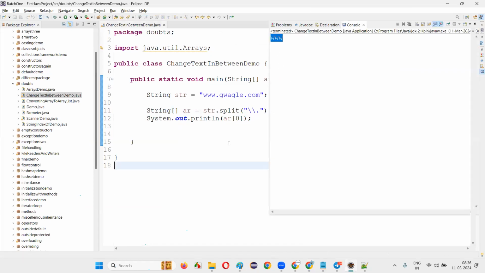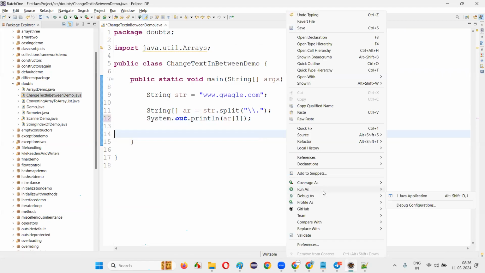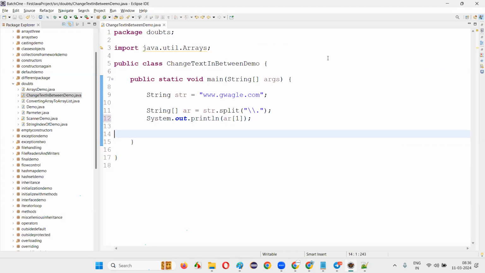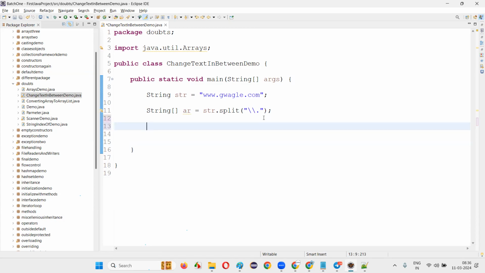Now it's coming, right? So here I'll take AR of 1. If I run this, it will extract only that waggle. I'll simply say String domain is equal to AR of 1. AR of 0 means www will come.